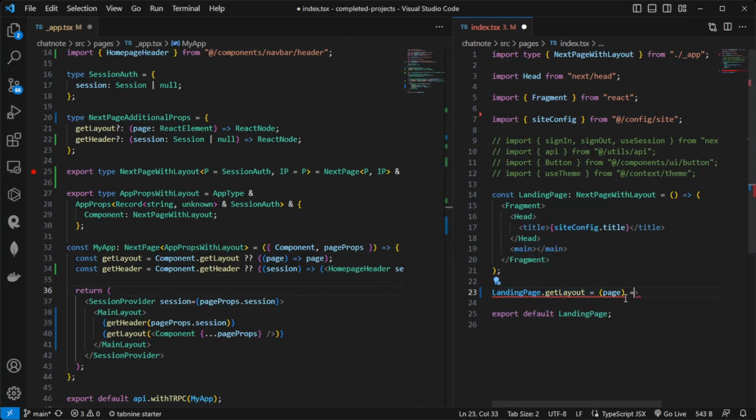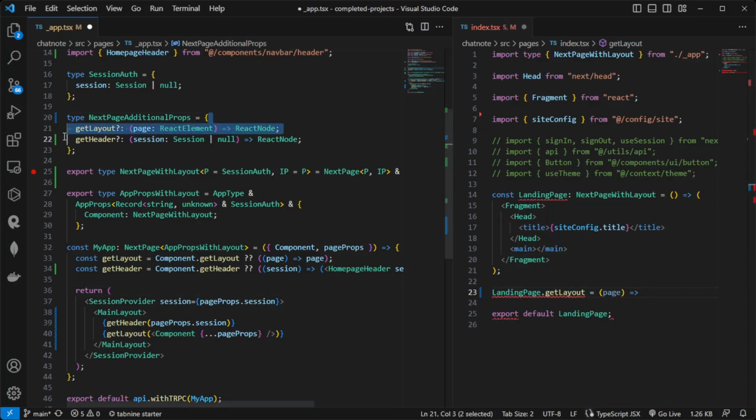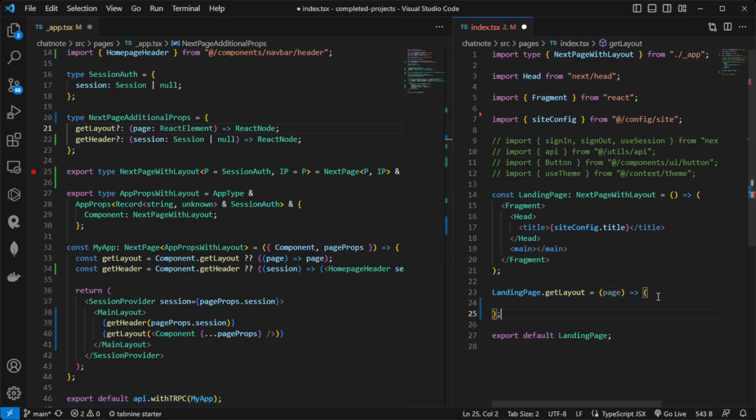And then we can return, and since on our type, this getLayout function actually returns a React node. A React node is pretty much a group of nodes, or elements in this case, just JSX elements.